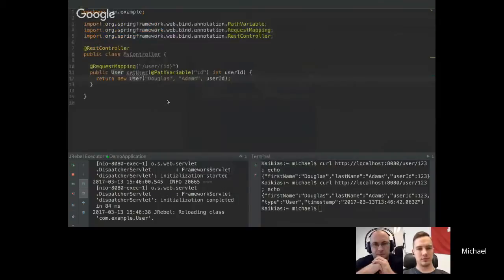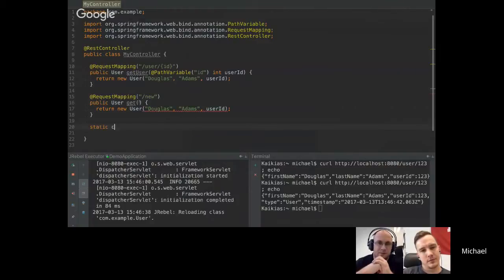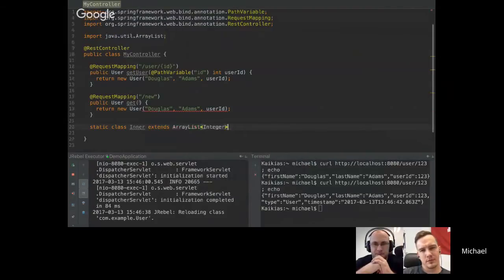see. Let's see if we add a new request mapping. Not get user, just get. And let's add a simple inner class that we just return.